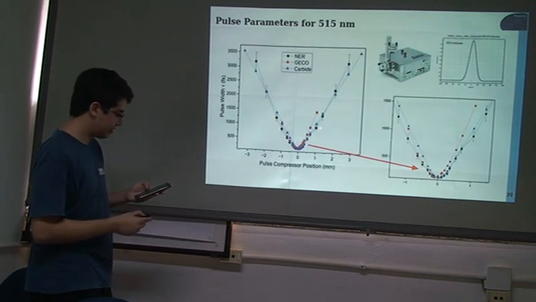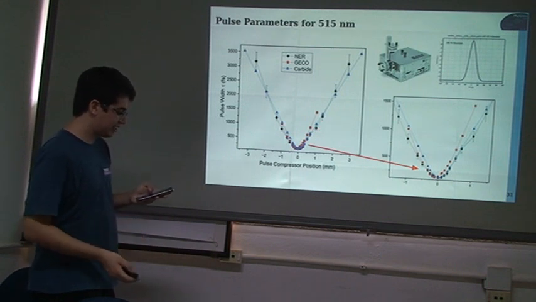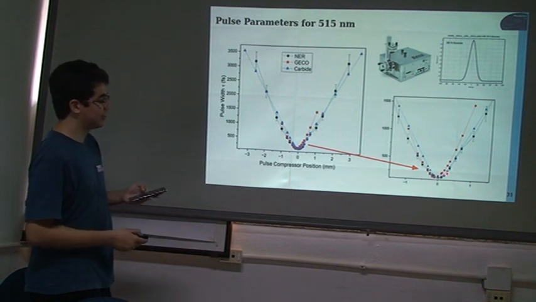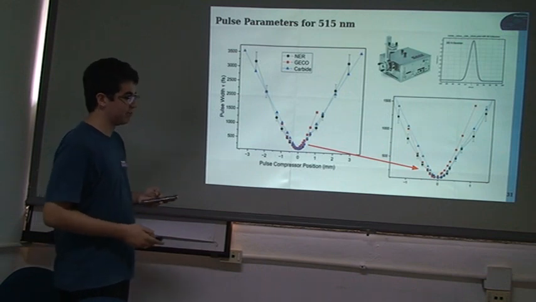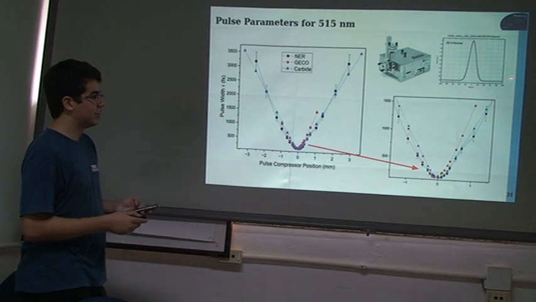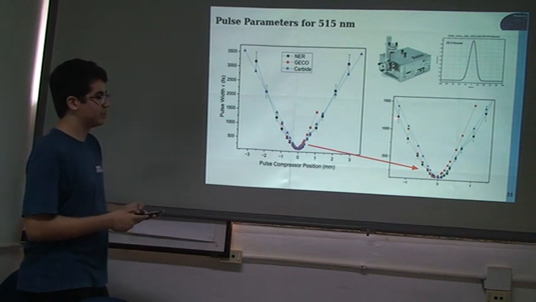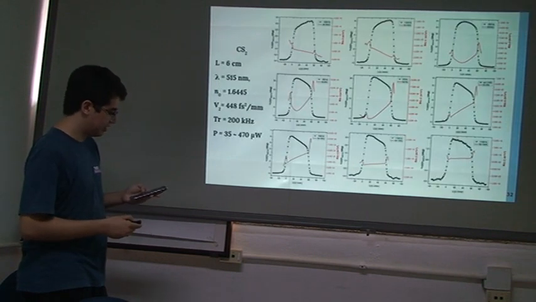Again, we compare with Gecko. We find consistent results, but this time they are less well behaved, which can be attributed to the greater uncertainties, since the Carbide second harmonic can't preserve the power. So as you switch to the second harmonic, we're losing energy, and you have to perform measurements of the power, peak power, average power in each measurement.